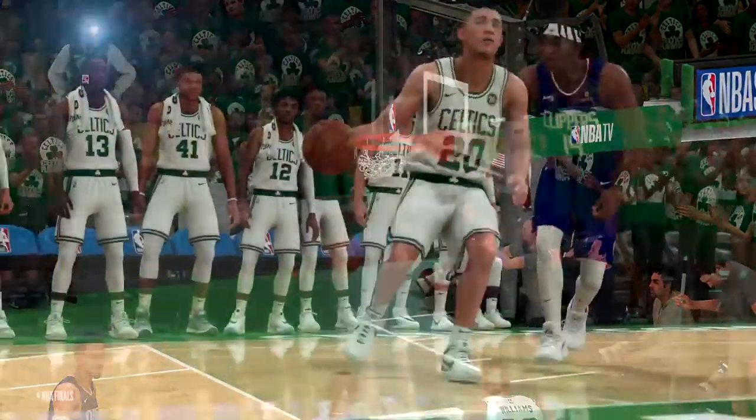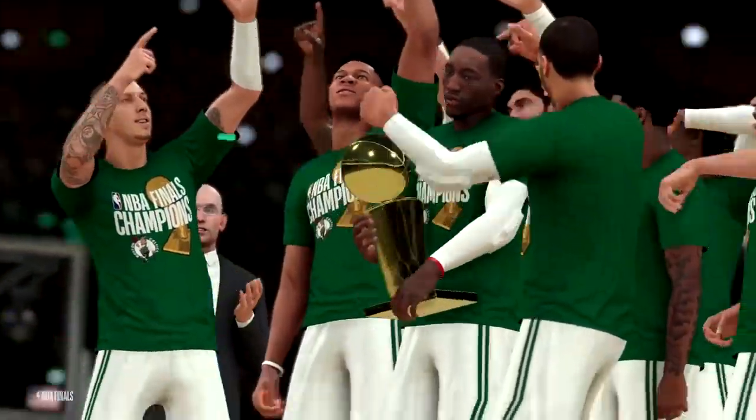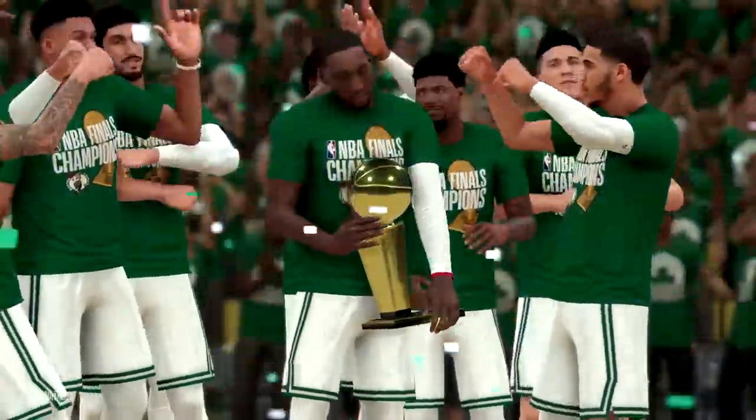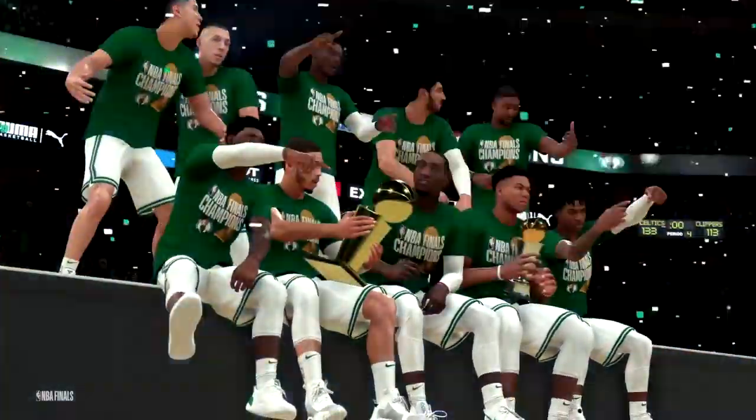Giannis, that was weak. Stop. There we go. Giannis, you need to be like Grant Williams. Okay, you need to get and ones, not just weak layups. Oh, there we go. Bam Adebayo holding the trophy, holding it like it's too heavy for him. As Giannis gets Finals MVP, Tatum holding the trophy.